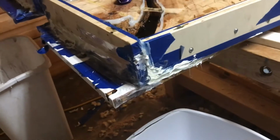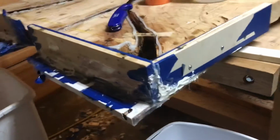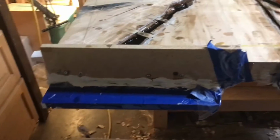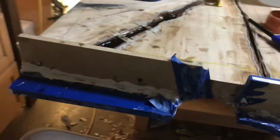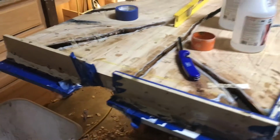So here's what I would say. Yeah, that looks bad. It looked way prettier prior to me panicking and breaking it all apart. I should have called before I broke it apart. So don't do that. But really make sure you overly seal it up, because I sealed that.